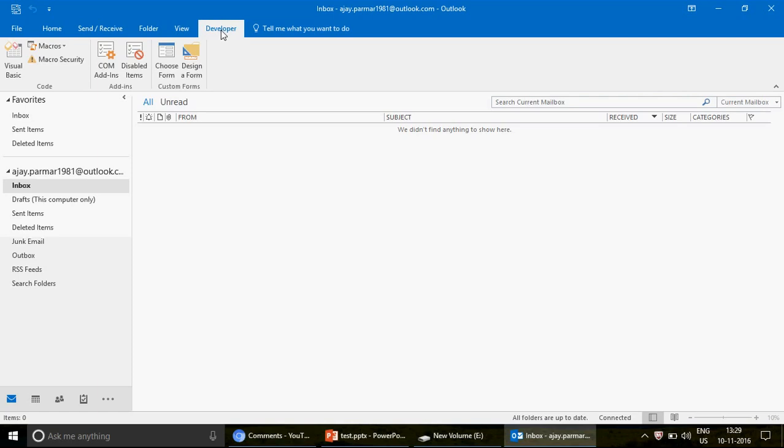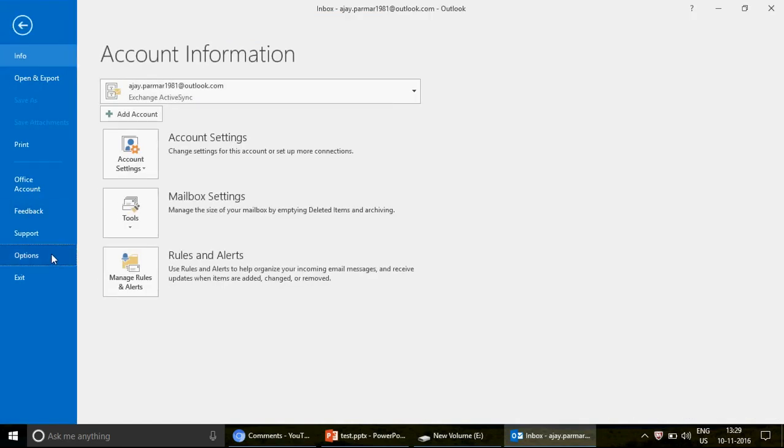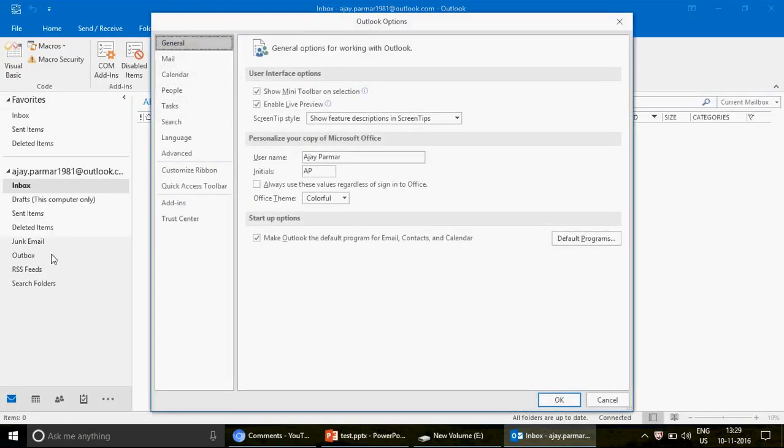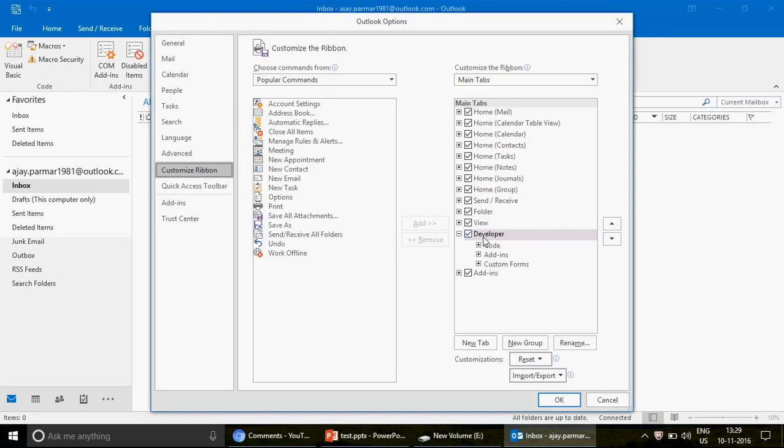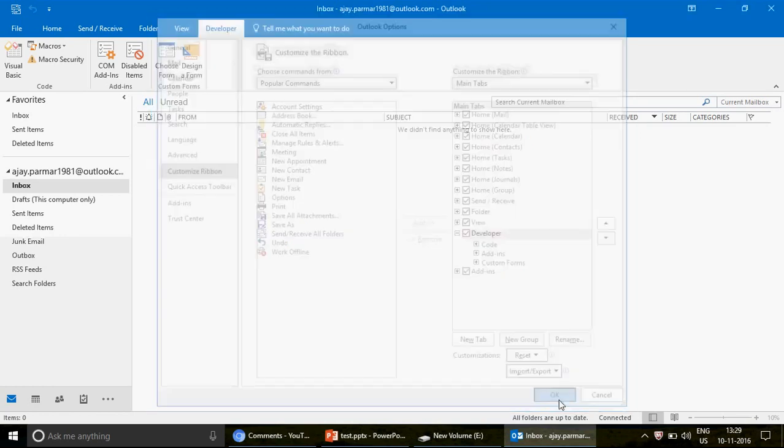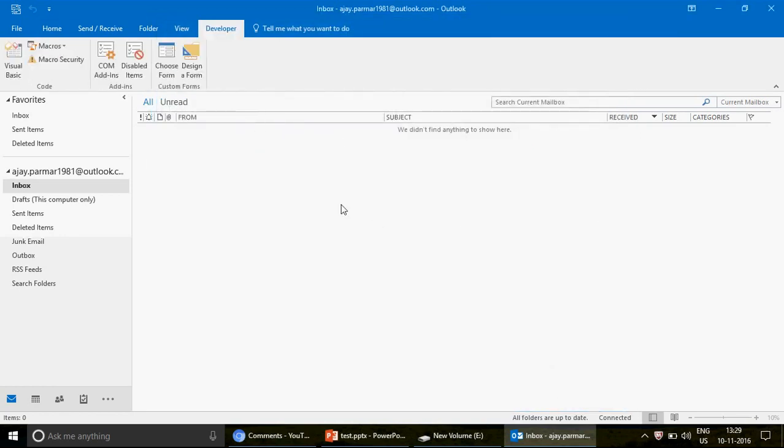Generally you will not see this developer tab, because in Outlook we hardly make any code. So go to File and Options, and if you're using 2010 or 2013, click on Customize Ribbon and ensure that the developer tab is checked. For me it was unchecked, but I have just checked it, and the moment you check it, it appears here as the developer tab, and through this we can open Visual Basic.